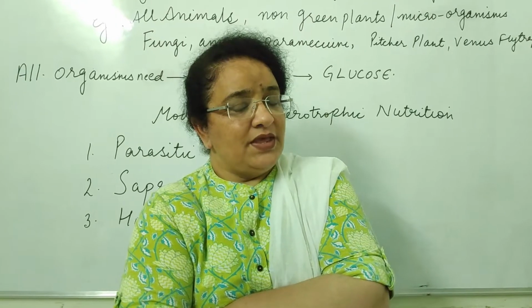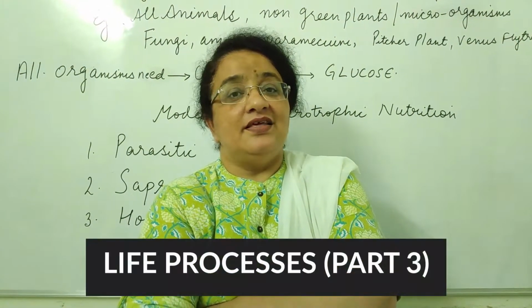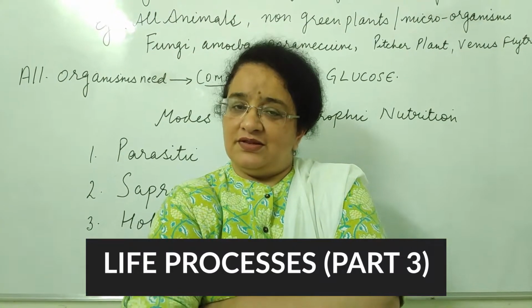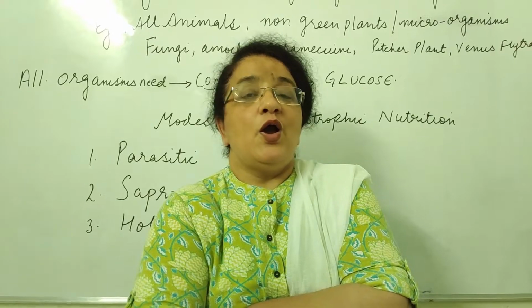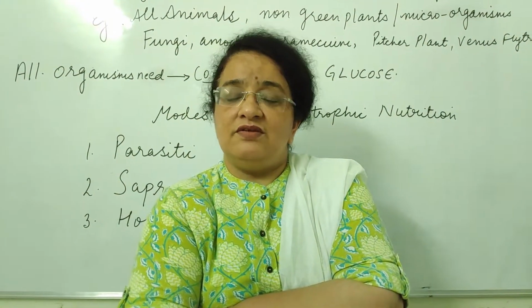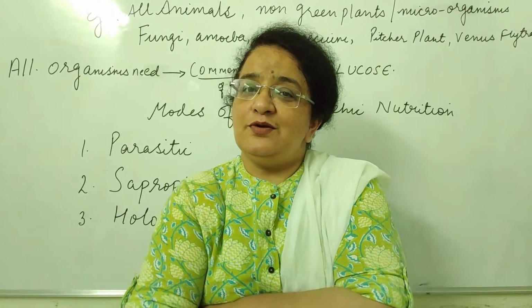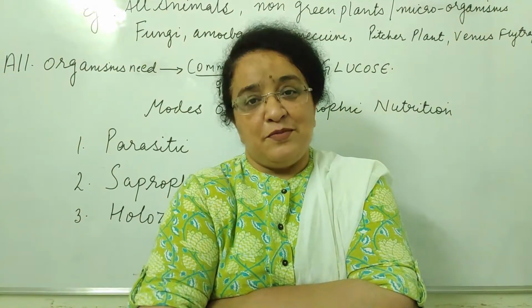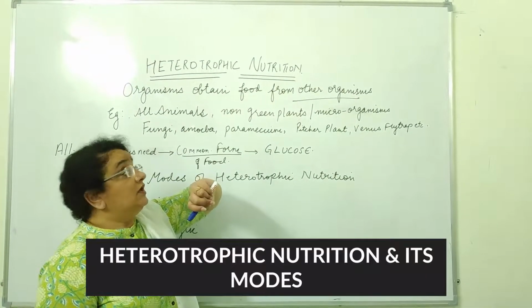It's part 3, and in the last video we covered the introduction and then autotrophic nutrition in plants. Now in this video, part 3, we'll be discussing heterotrophic nutrition and its various modes, and we'll also be discussing heterotrophic nutrition in unicellular organisms, that is amoeba. So let's start. Heterotrophic nutrition.